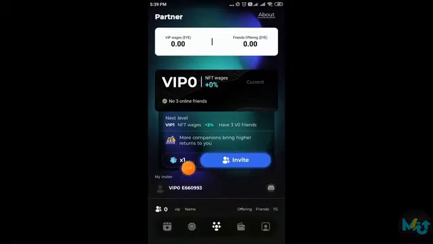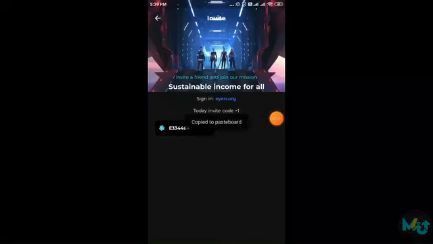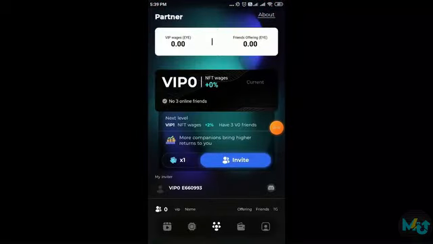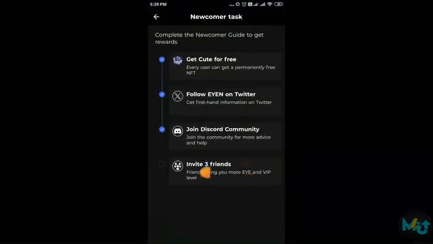You can see the blue button invite. Yeah, click on that button. Once you click on that button, you will get your code over there. See, this is my code. We have to copy. When you copy this code, the whole link gets copied. So share it with your friends, families, relatives, and try to make more and more referrals in this platform.